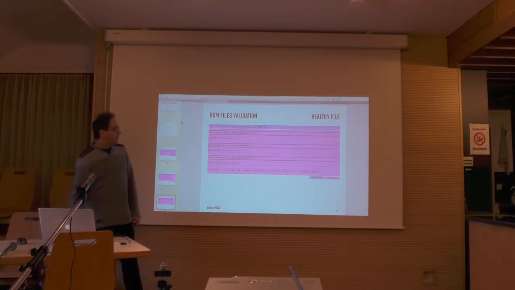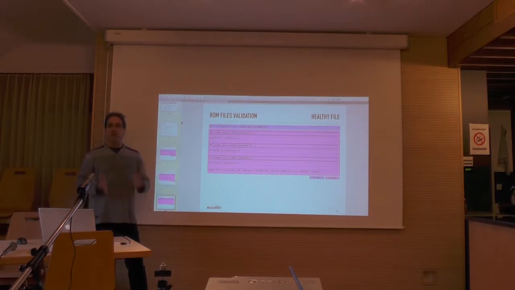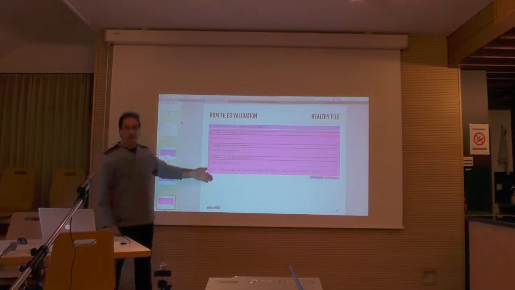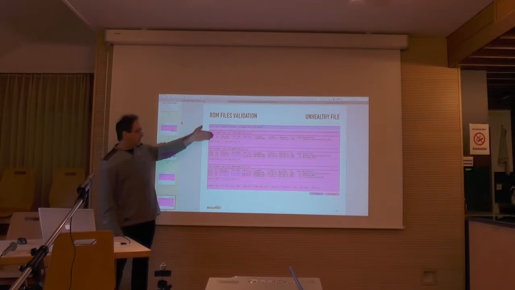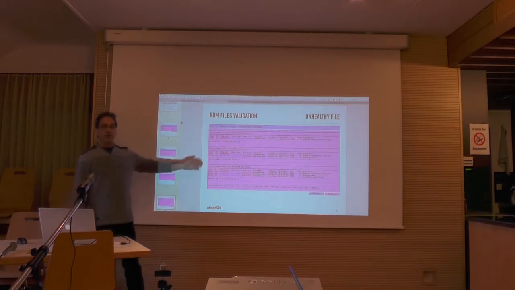Sometimes Monte normally checks this, but sometimes he forgets and puts the zip file online, so the first thing I do, every time I get a zip file, is a validate. Validate checks the integrity of the file. Is there a missing ROM file? Is the CSV file inside consistent with everything? It checks everything against everything, and if it's okay, you will have nothing displayed here. If it's not okay, you will see something saying the file is missing, or the CRC is not good, or whatever. So you know you have an issue, and at that time you contact Monte because you have a ROM file that needs to be updated. I do this sometimes, Angel also.